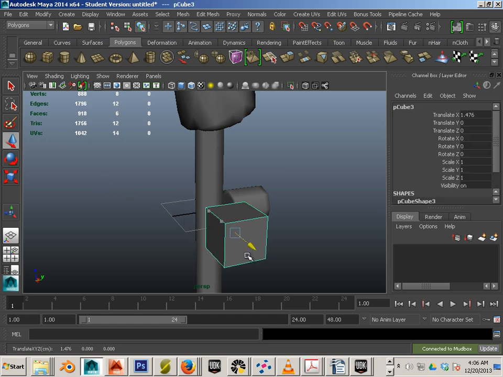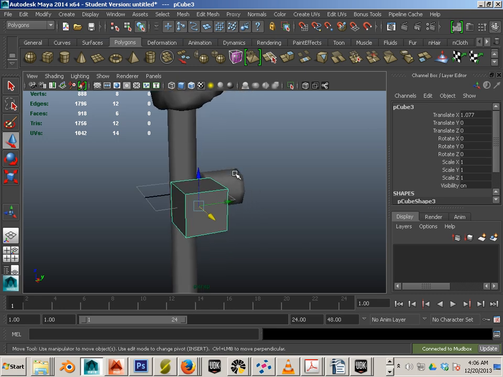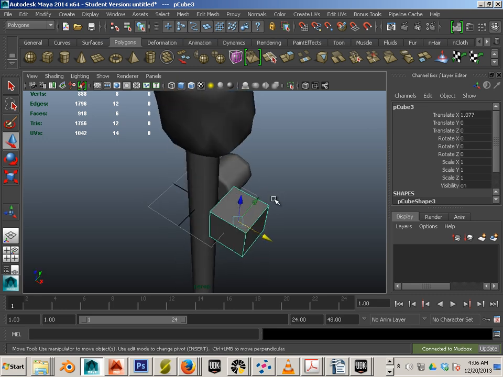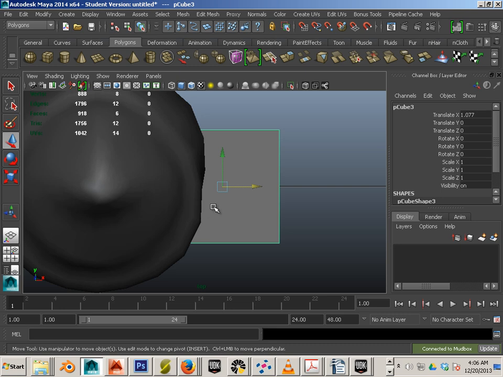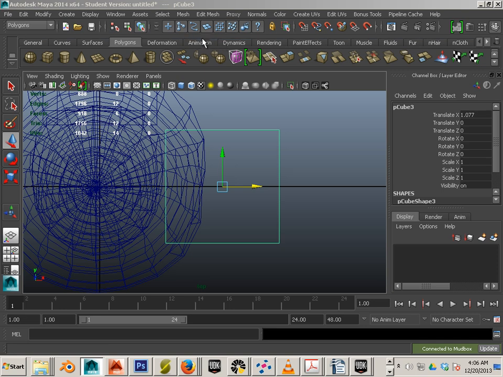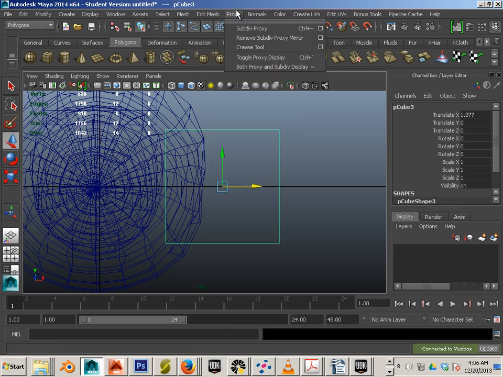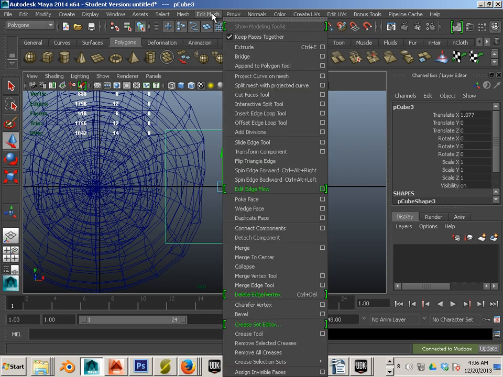Grab another box. Jump into my top view. 4 on the keyboard. I want insert edge loops, which are right here.